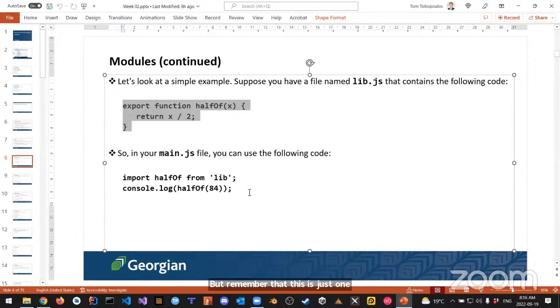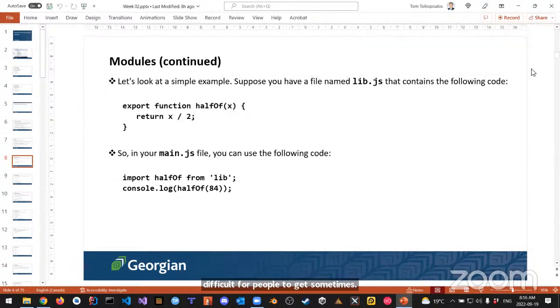I could have multiple functions in a module, and whatever variable you assign it to can represent all of them. It's almost like it represents the module object itself, not necessarily one function, which is something difficult for people to get sometimes until you start using it. We'll do it this semester. Don't worry. I'm bringing it up just so that you see it. This is one of the features that ECMAScript 2015 talked about.